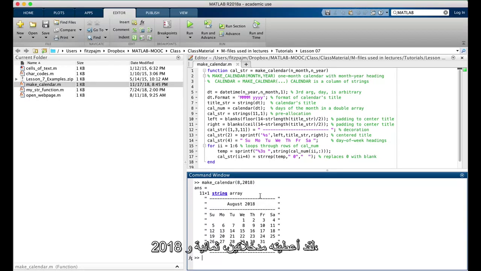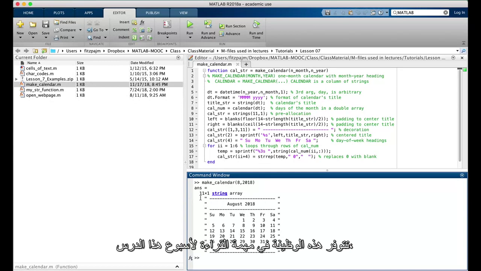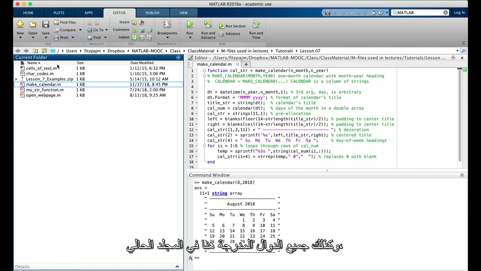I've given it two inputs, 8 and 2018, and that means 8th month and the year 2018. And it gave us a calendar for August of 2018 in the form of a string column vector with 11 elements. This function is available in the reading assignment for the week of this lesson, as are all the functions listed over here in the current folder, so you can try them and study them yourself.